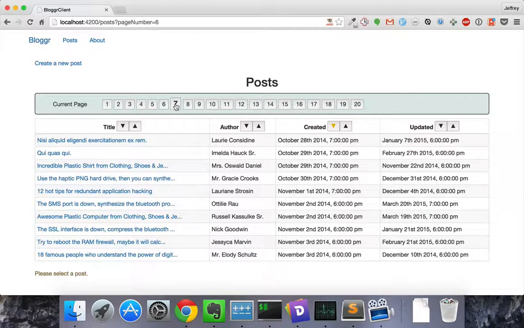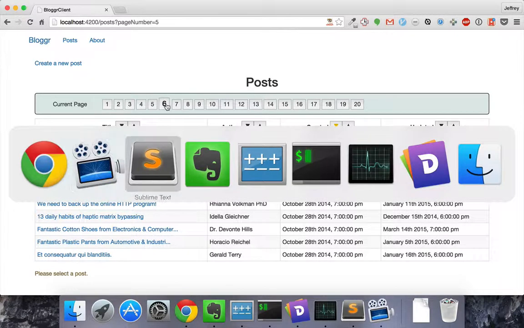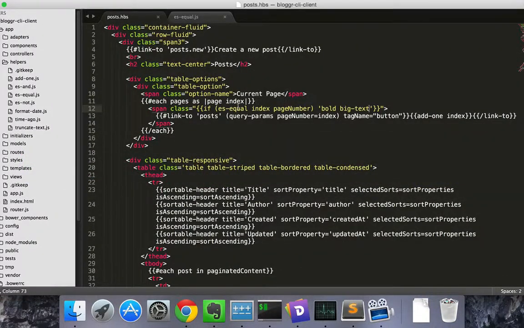So that is the basics on pagination. Along the way, we used the new index syntax for the each loop from Ember 1.11. We reviewed the handlebars sub-expressions from episode 24, and we used the new inline if from Ember 1.11. We combined these in order to avoid creating a new component. So with just one line, we avoid creating an entire class.